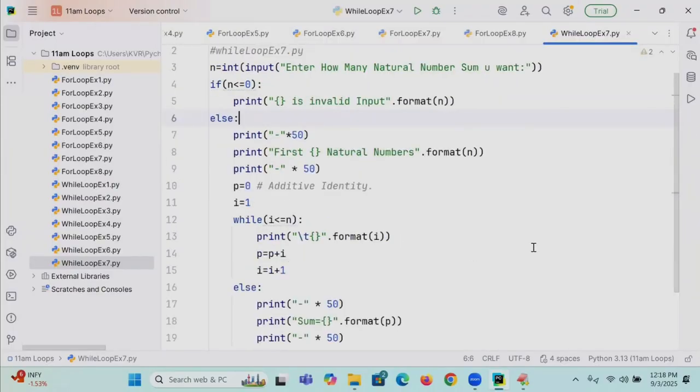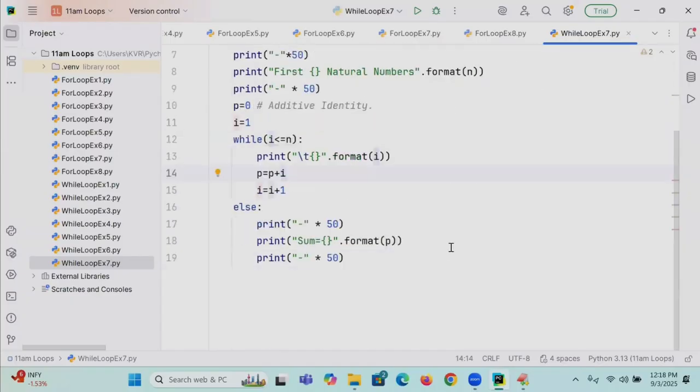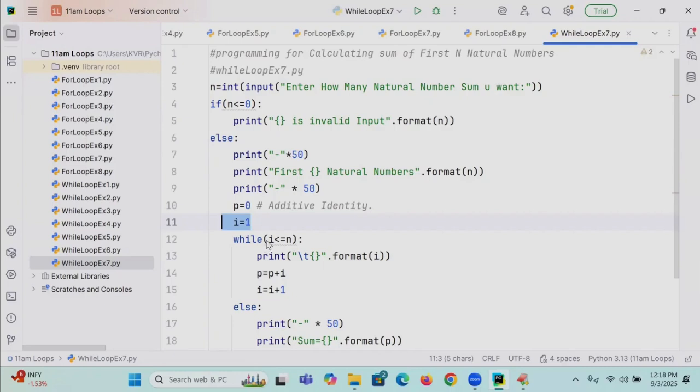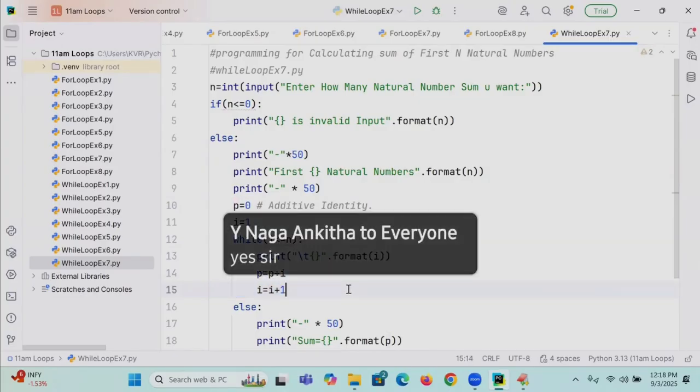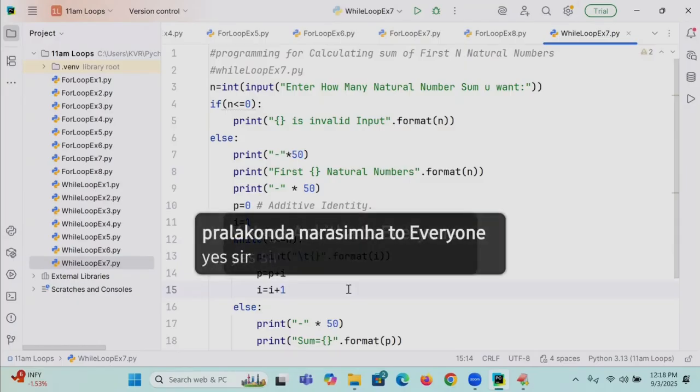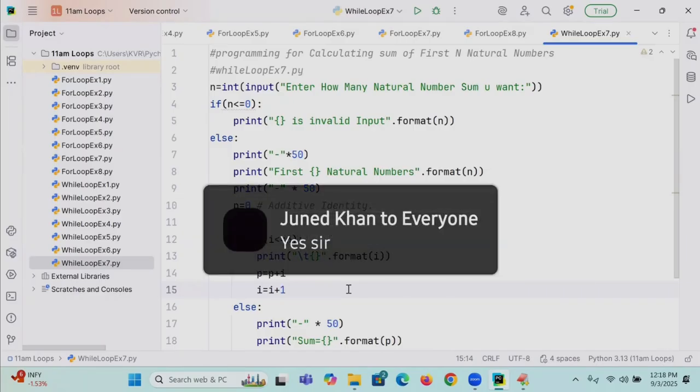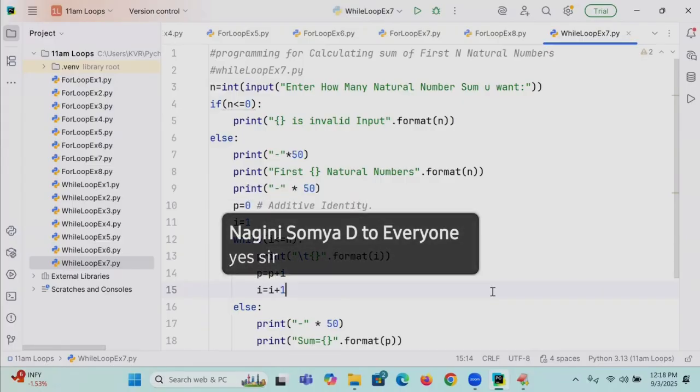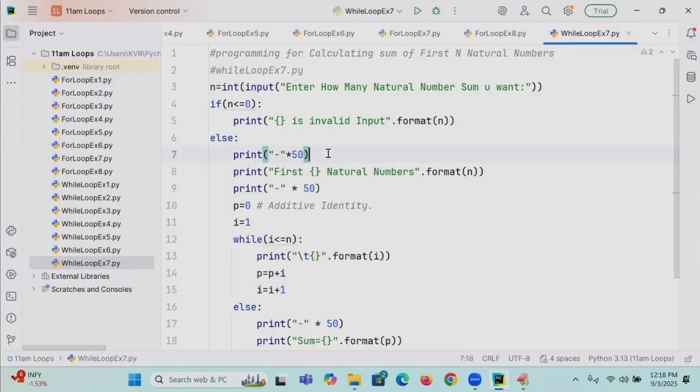This is the logic. Online students, are you following? Is it clear for you? So, initialization, condition, updation, and carry forward the profits. That is the output like this. So, coding means you have to read daily, you have to practice. If you only come on normal days, it is difficult to catch. In companies, they will ask coding only, not theory. Set this right in your mind. Because we don't want to do classes like other places, only saying theory and then scrolling out. No. If you read daily for 4 hours, then you can achieve it.